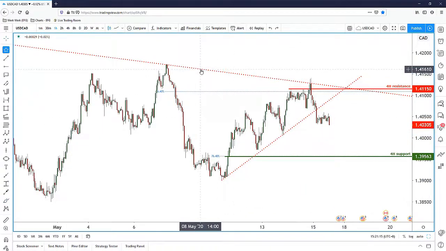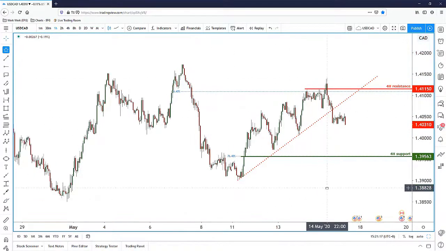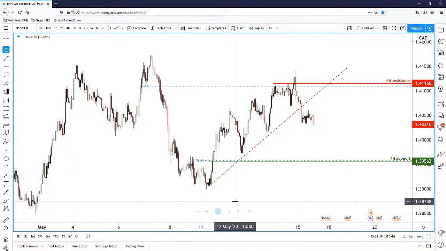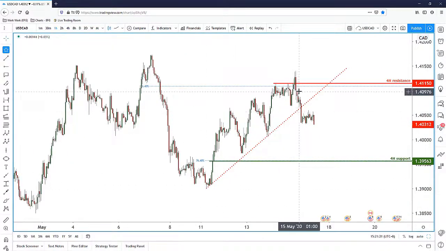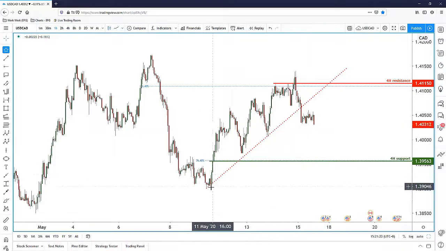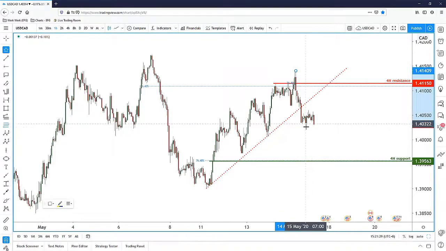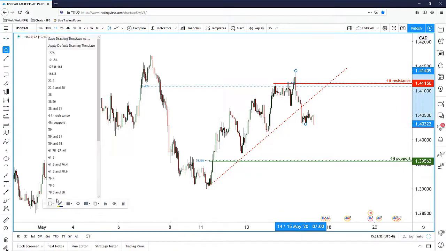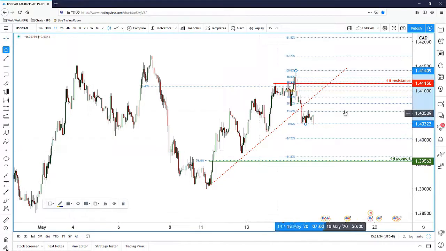Okay, so we can ignore this long-term descending trend line that we found on the daily because we know that price is in a downtrend now. And even on the 1 hour, it has broken below this ascending trend line. So we take a retracement from this recent high all the way to where price came below in the low, and we open up all Fibonacci ratios.